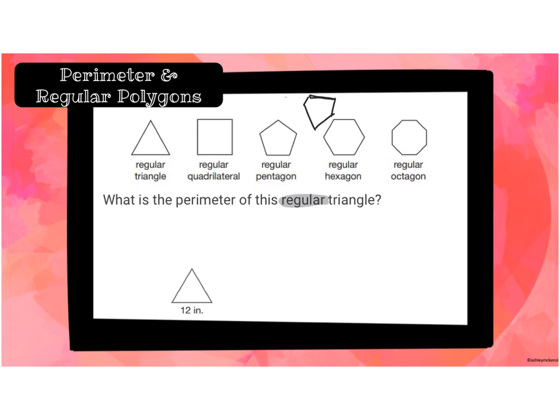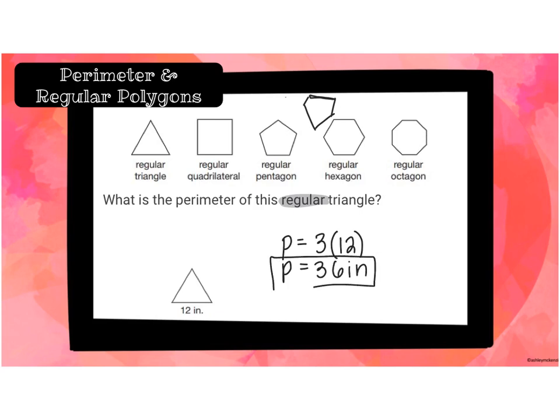Okay? So if I want to find the perimeter, Ainsley told me what I needed to do. Because it's regular, I know that since I have 3 sides, I can do 12 times 3 and get 36. But what do I want it to look like? I want it to look like this. P equals what? 3 times what? 12, because my side length is 12. Okay, so then I solve it, and it's going to be 36 inches.